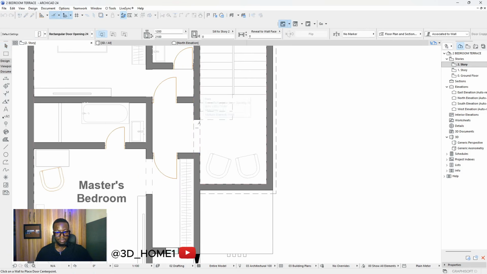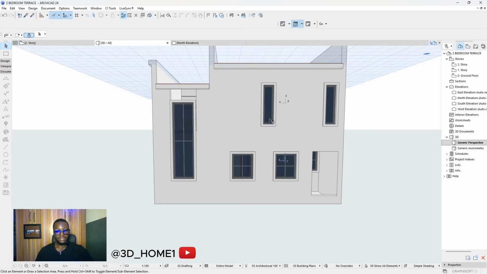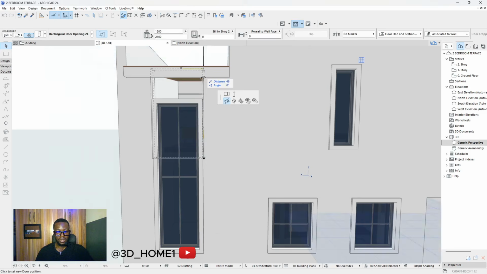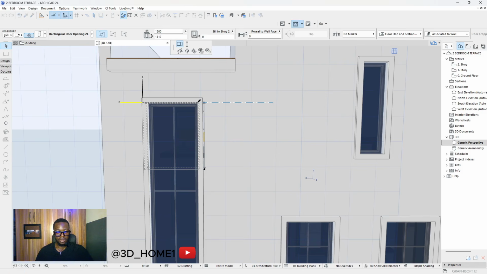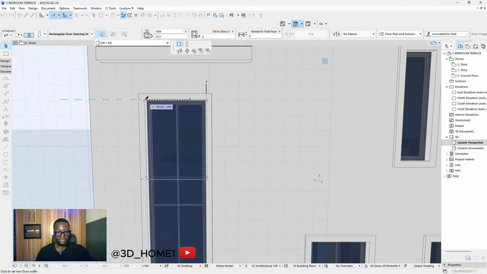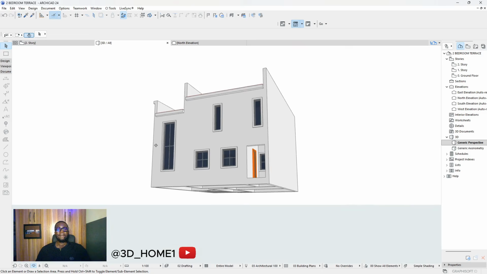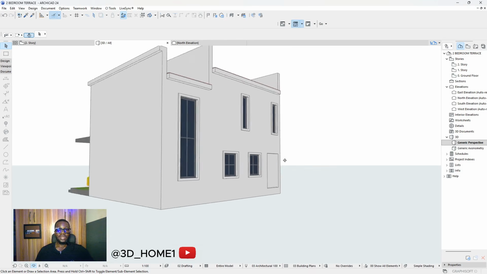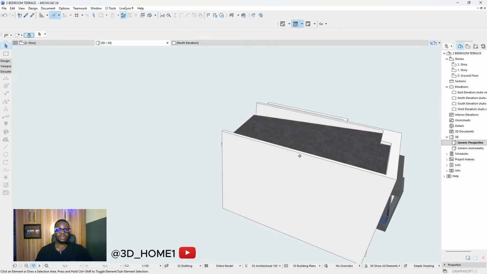pick this same door opening, bring it here, click it, then go to my 3D view, you see. So I'll click on this same door, I'll bring it down to this level, and click, I'll take it to this level horizontally and click, then I'll hold this side, bring it back and click. So now it's still serving, you see. So our work is going on. So this is how it's going to look like. These are the considerations you put in while modeling Terrace.